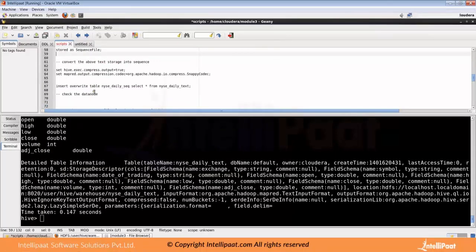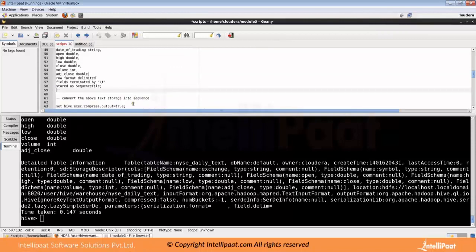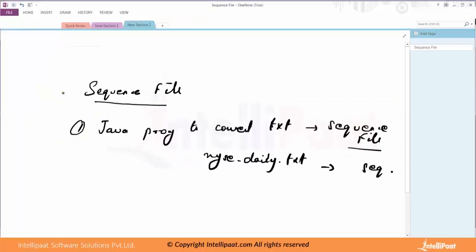So what I could do is I can do the same command, say this one. There are two ways to do this. So sequence files you can create by converting a text file into a sequence file using a Java program. And the second way is Hive helps us in doing this.